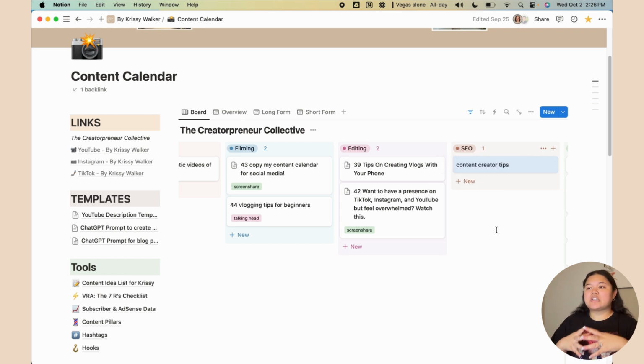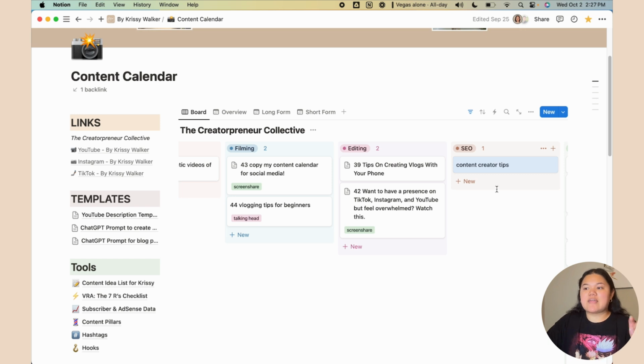So the SEO portion is where I will finalize the title, I will finalize the description, the tags that I'm using for the video, and this is also where I will create a thumbnail. Previously, I would also, during this process, create the blog post for it and also create a newsletter based on this video. Currently, I'm not doing the newsletters or the blog post at the moment, so that's not part of my SEO right now, but in the future it will be again. But pretty much this is where I finalize everything, and then it gets scheduled.